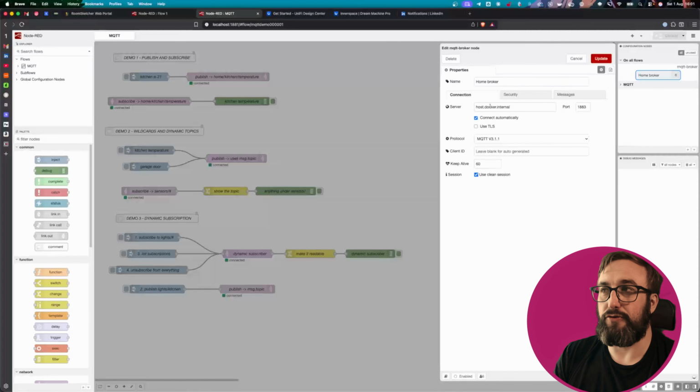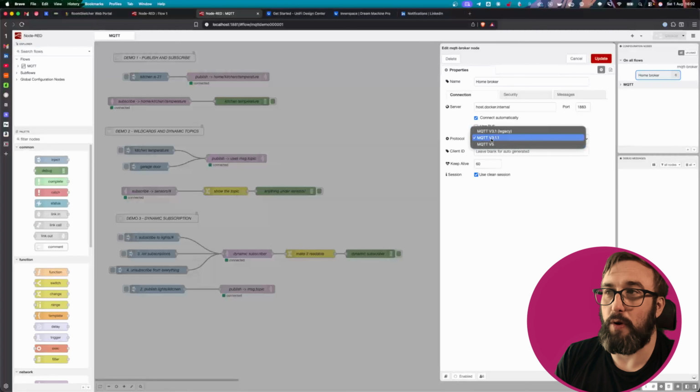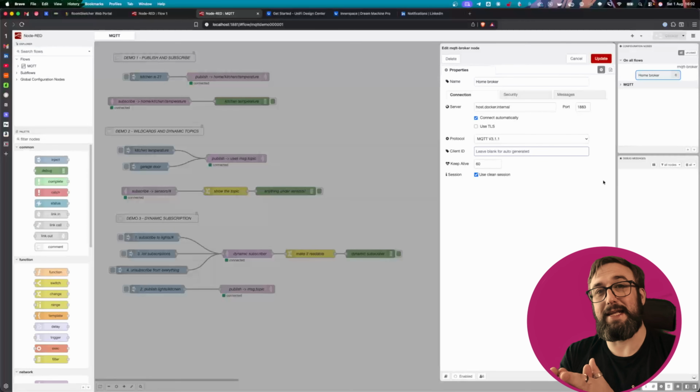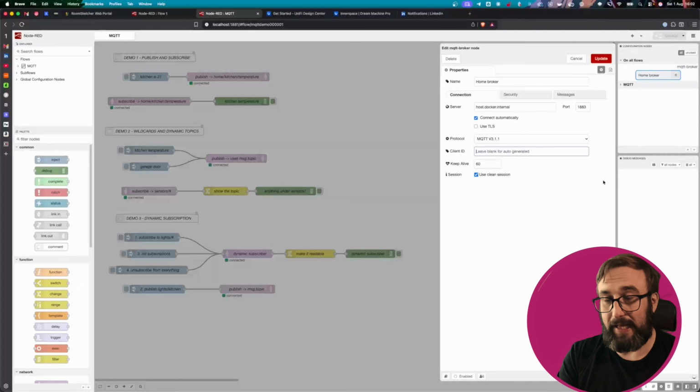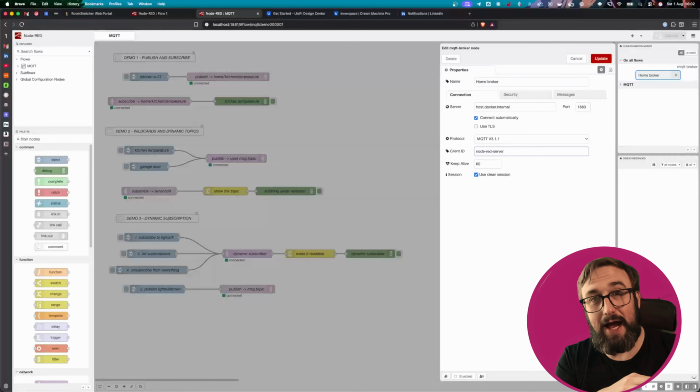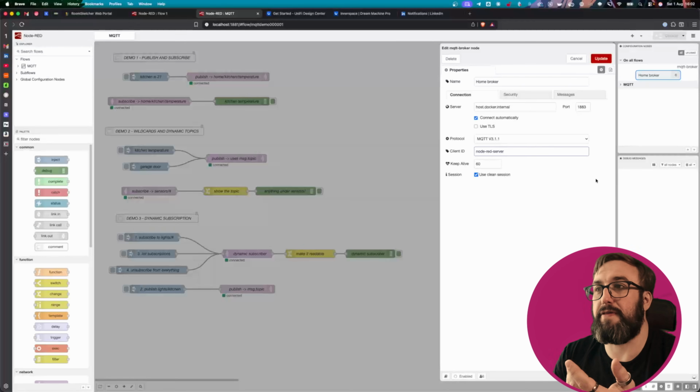You just need to set the address for the server and the port. It's usually 1883 unless you're using a secure one. You also need to set your protocol, which is dependent on the server you're using. So this isn't something I'll be able to tell you which one is the right one. I've just left mine at 3.1.1, which is the default, and that's absolutely fine. Client ID, you can set a client ID here if you want to. Normally the client ID would be something like Node-RED server or something like that. Basically, it's just a little identifier to say, anytime a message comes from here, attach this client ID to it. It's usually not necessary, but it's handy for categorizing things so you can see where things are coming from.